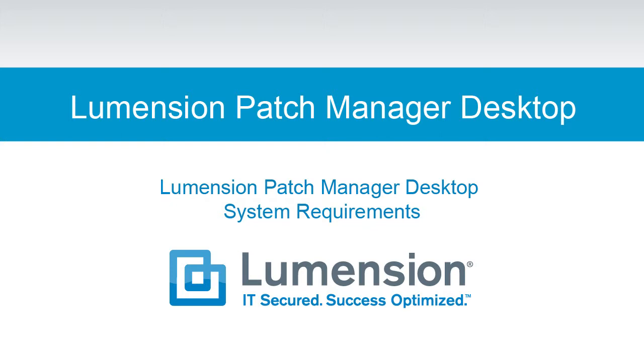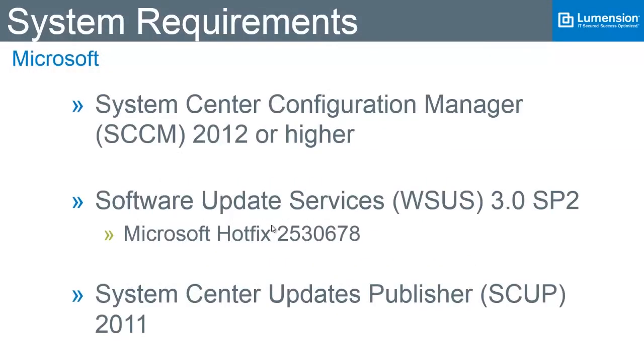So now let's review the system requirements. The system requirements for Patch Manager DeskTop is, of course, you have to have System Center Configuration Manager 2012 or higher installed. Also, you have to have Microsoft Software Update Services 3.0 with the latest Service Pack or Service Pack 2. And then make sure you install the Microsoft hotfix. Hotfix number is 253.0678.